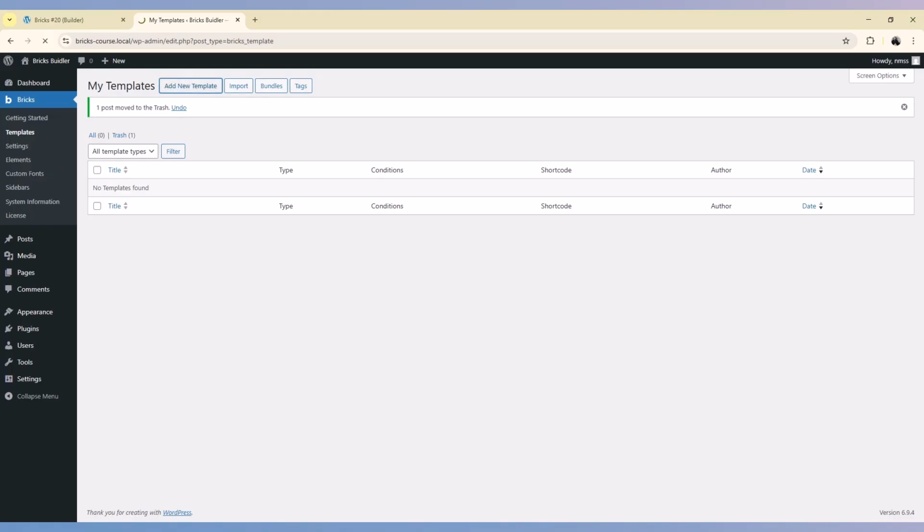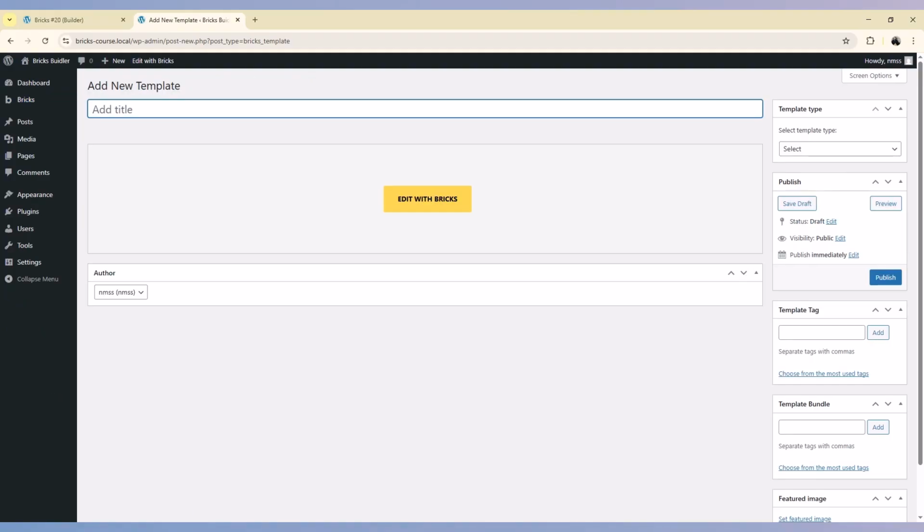Let's add a new template here, and let's name it header. You select header from here and you hit publish, so it's assigned as a header in the site.